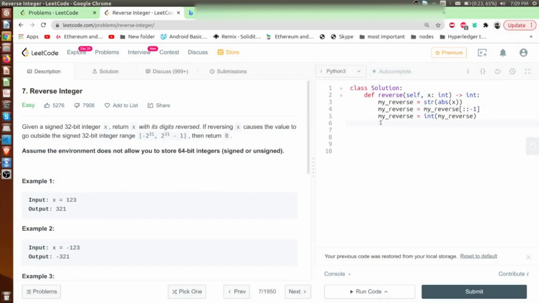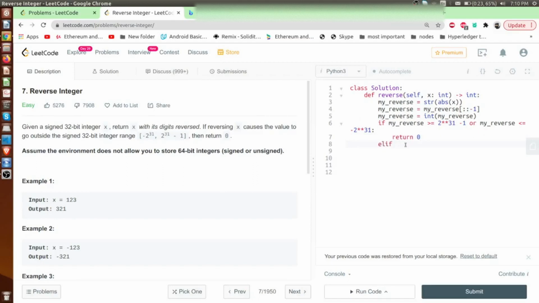So I will write here, if my reverse is greater than or equal to 2 to the power 31 minus 1, or my reverse is less than or equal to minus 2 to the power 31, colon, then I press enter, then we will return 0.